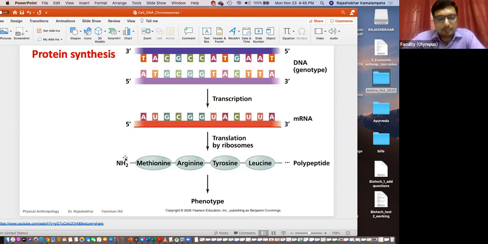Let me explain a bit on this and then we'll go to the video. The video will revise what I'm talking about and provide an image. Are you clear till mRNA? Because we already talked about DNA replication in detail, this should be easy to follow: how mRNA is made, a complementary strand to the 3' to 5' template. Next, we talked about protein synthesis. So mRNA came out looking for ribosomes. What does the ribosome do? I'll show you an image for this.